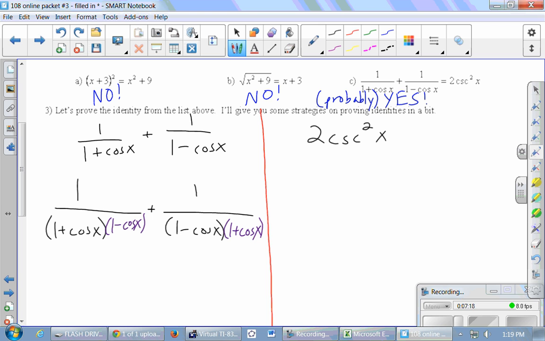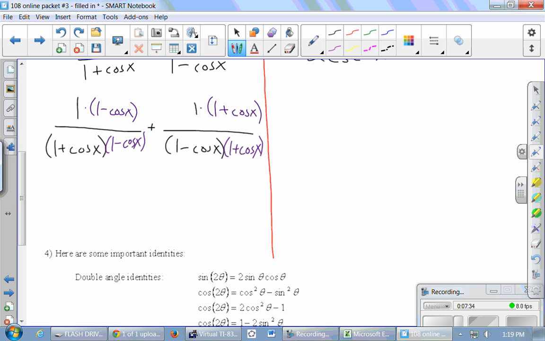And in doing that, the two denominators of these fractions are exactly the same. So that's my lowest common denominator. But then you've got to pay for it, so you multiply up here by whatever you multiplied downstairs, and then up here by whatever you multiplied downstairs in this fraction. And then we'll mush these things together. So I'll put a plus sign here. I now have one big fraction. There's no reason to distribute there, but we might anyway, I don't know. For right now, it looks like that.